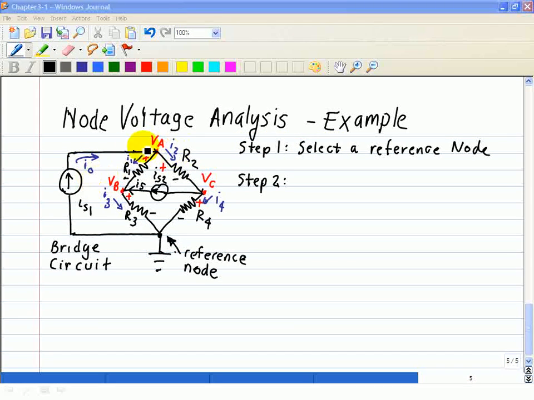And what we have is a bridge circuit that has two current sources, IS1 and IS2, and we have resistors R1, R2, and R3. I labeled the currents as shown for R1, so I1 goes in this direction, and I also noted the polarities once I select the direction of the current. So here I2 is going downward, so the positive polarity is on the top and the negative polarity is at the bottom. Same thing with I3 and I4 as shown.